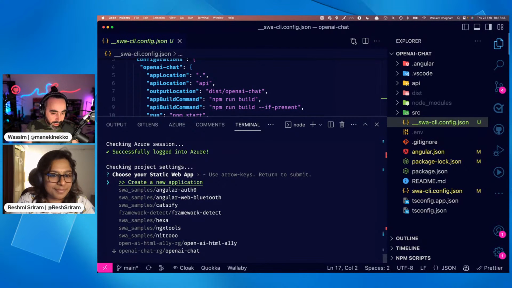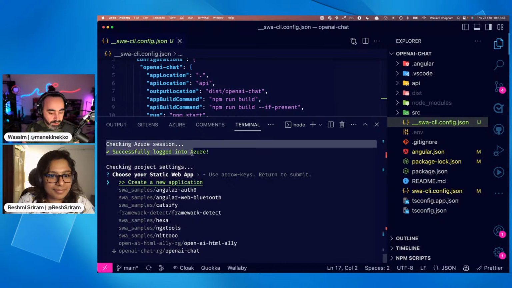So here, this is what actually happened. As you can see here, checking Azure session, successfully logged into Azure. Under the hood, we called SWA login for you. And because I was already logged into Azure previously, it just reused that session. Otherwise, you will have to go through the login screen from your browser, and then we grab those tokens for you.